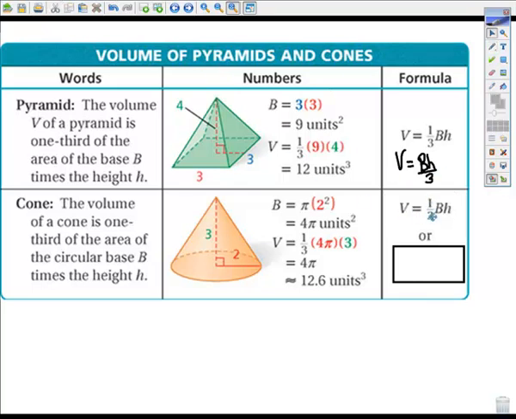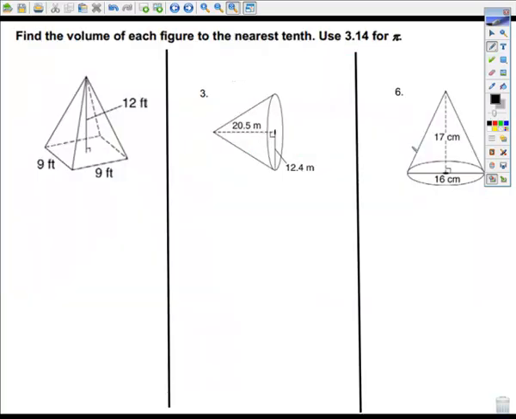Its volume is 1/3 times base times height, or specifically for all cones, volume is 1/3 pi r squared times height. And I do want you to also add this one. It's the same as pi r squared times height divided by 3. Now, just like with our prisms, your pyramid formula is always base times height divided by 3, but our base shape is different every time. So when we're going through here, we're going to put the formulas specific to the type of pyramid that it is. So let's go ahead and do a couple of these.